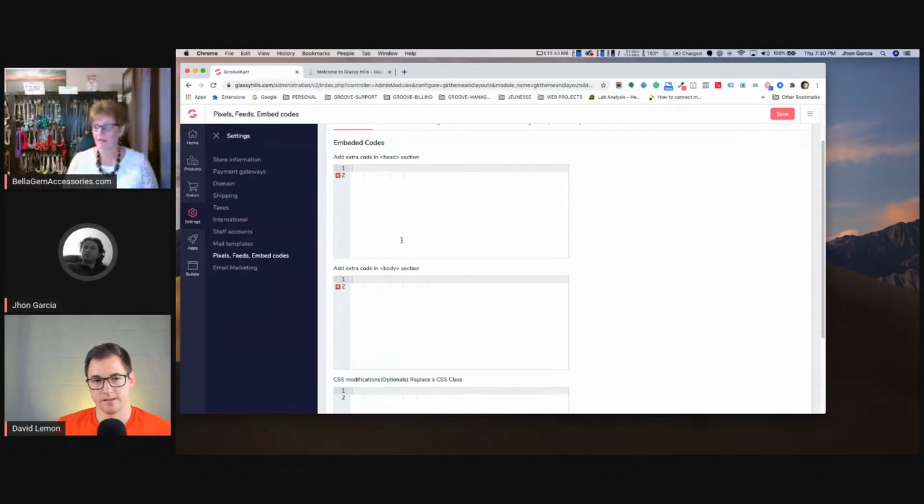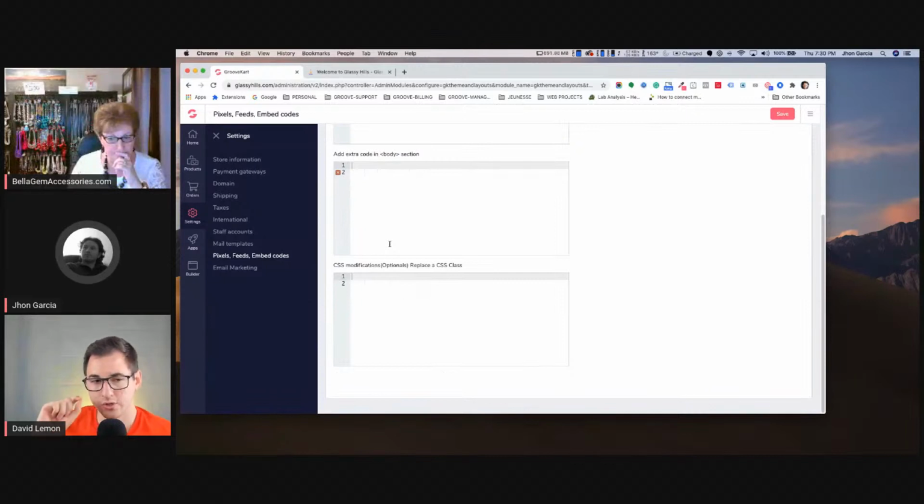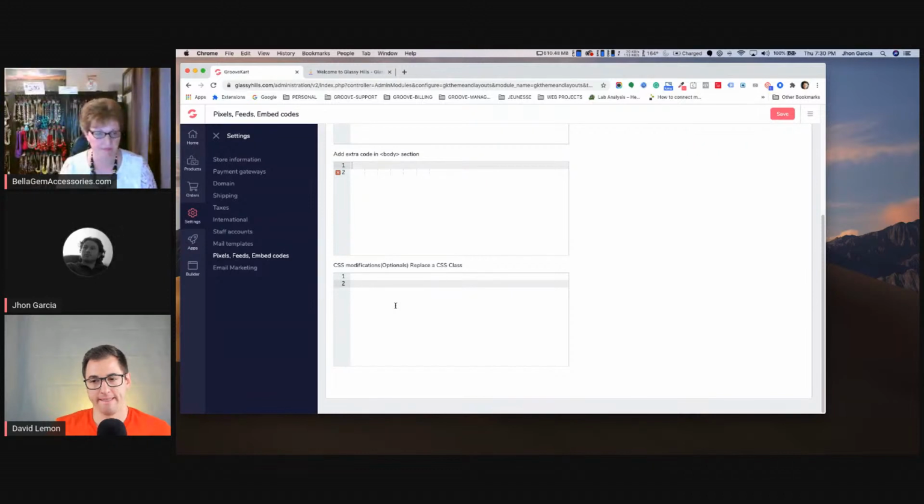You see, most of the apps or pop-ups that we use are either in the head section or in the body section. Most of the pop-ups work in the header or between the head tags. So you can actually drop that code here, and of course, since it's in the header, it will open in the homepage. So you can test it out in there. Also, in this same area, if you're into customizing your store, you can actually use any CSS, any kind of little tricks and tips to change the colors, maybe modify a function, or maybe if you add a new font, or if you want to use different stuff in the CSS, you can actually embed the code right here.